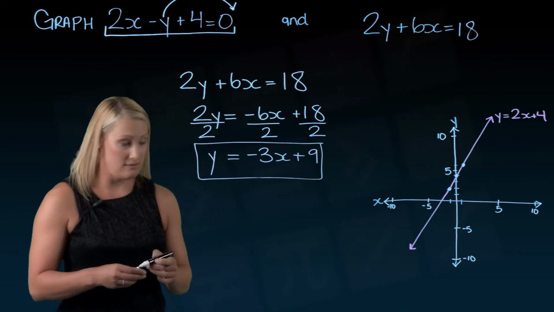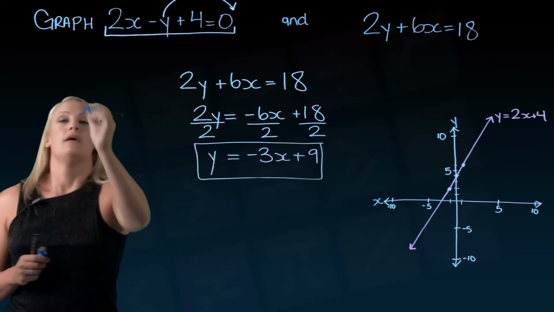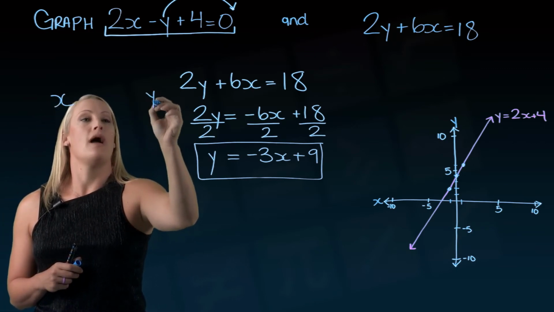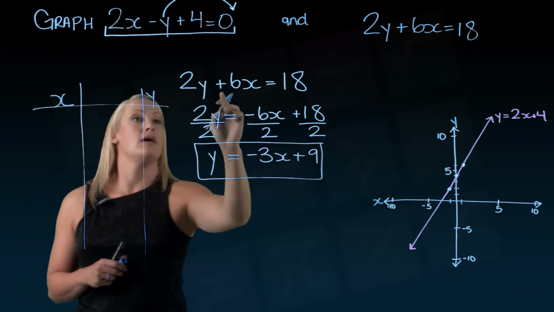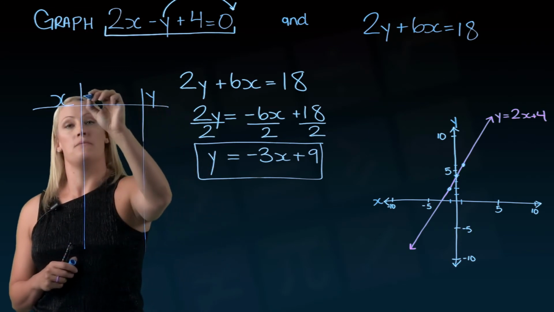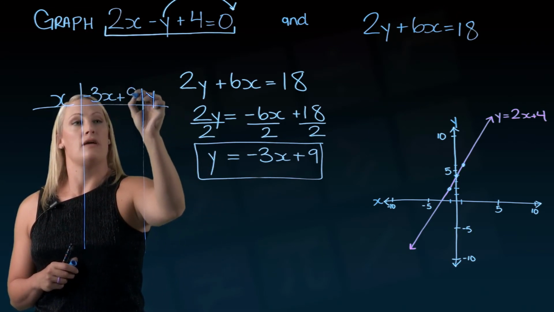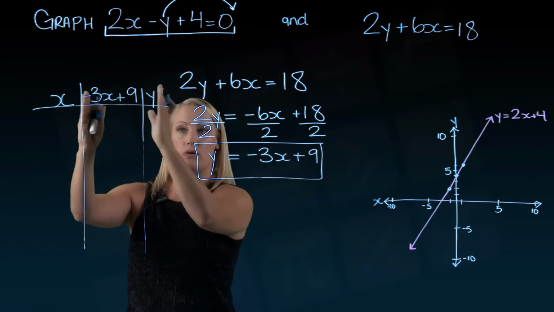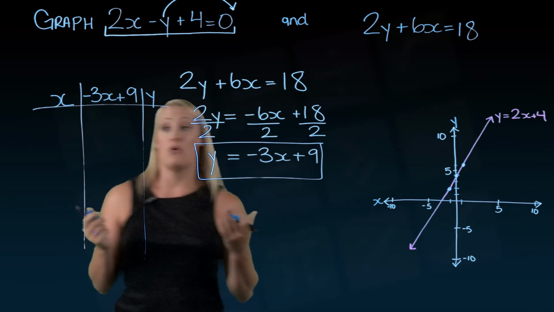and that is the equation that we're going to take a minute and graph using a table of values. So let's set that up again. Remember that we have an x column, we've got a y column, and in between the two, we have, right here, negative 3x plus 9. So we're always going to write not what we had originally, but whatever y equals, that's what goes right in the center. I can choose whatever values I want for x.